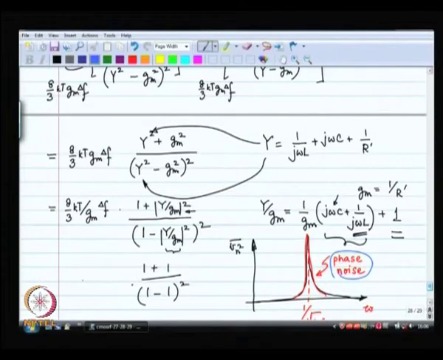So, this is a way of figuring out the phase noise in an oscillator analytically. What we just did in this lecture so far is a method of figuring out the phase noise in an oscillator analytically. Unfortunately, this method is not correct. So, here I am delivering a lecture, and at the end of the lecture I am telling you that all that I talked about in the lecture is not correct. This is ridiculous, right.